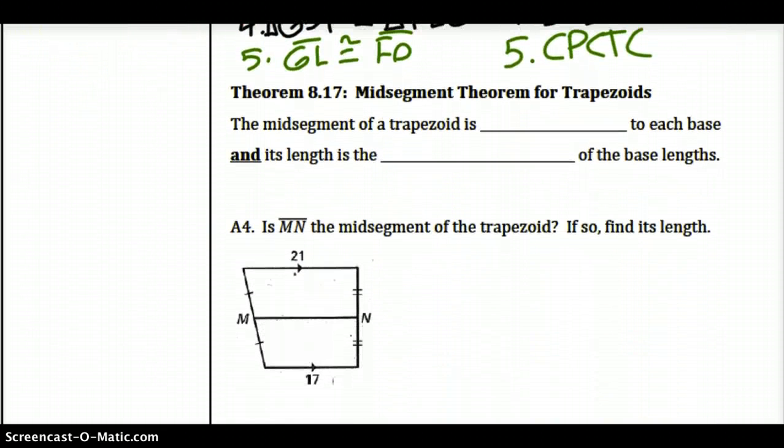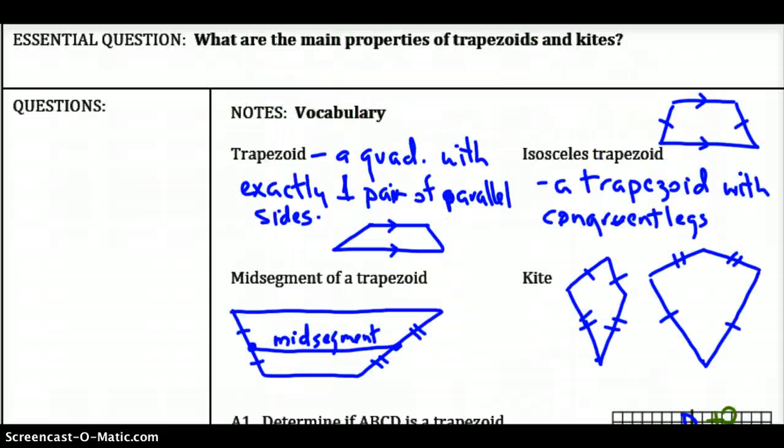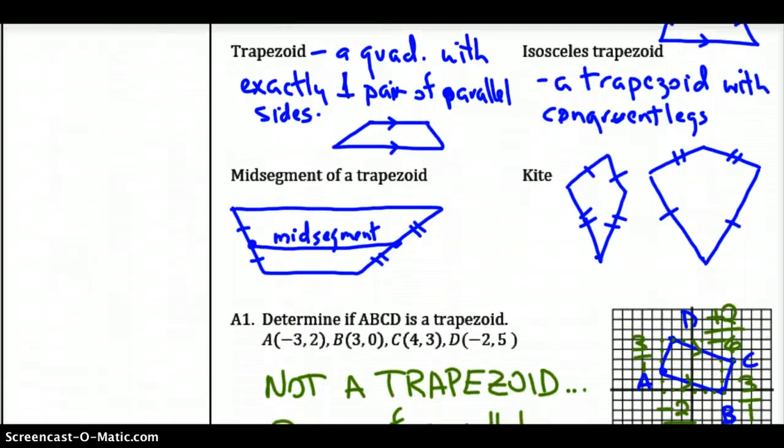Now, to mid-segments here. If we go back a few screens here, we have a mid-segment here. And one thing that we can mention is that the mid-segment is in fact parallel to the bases. And if this was 20 and this was 14, this would be 17 due to the next theorem we have.